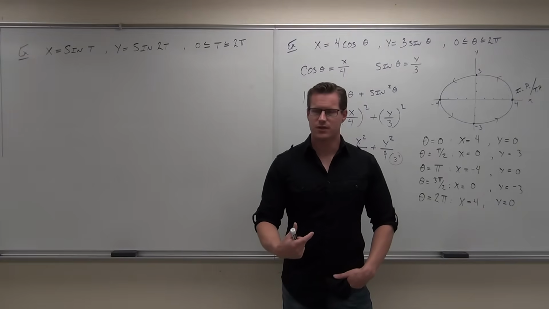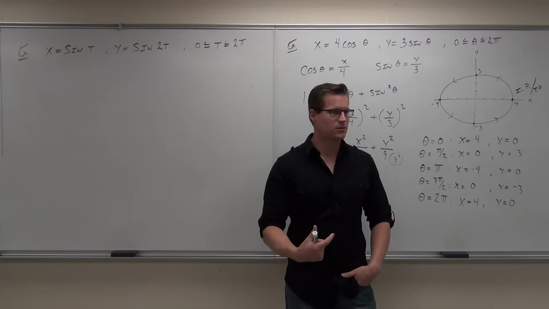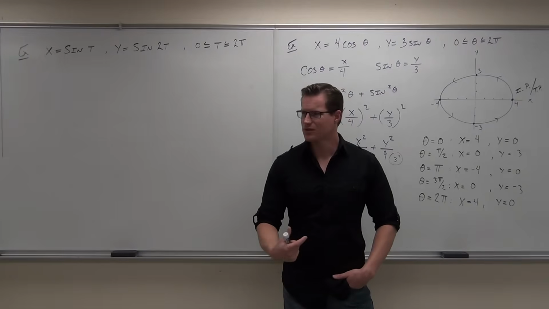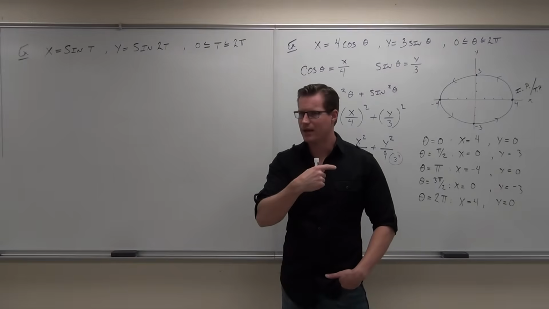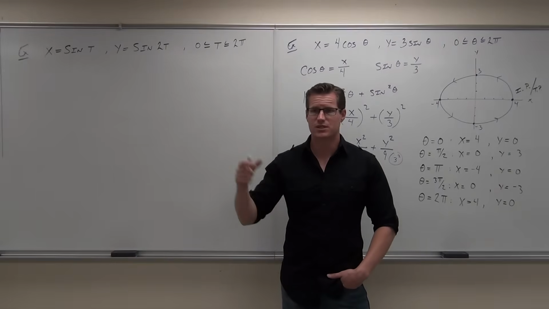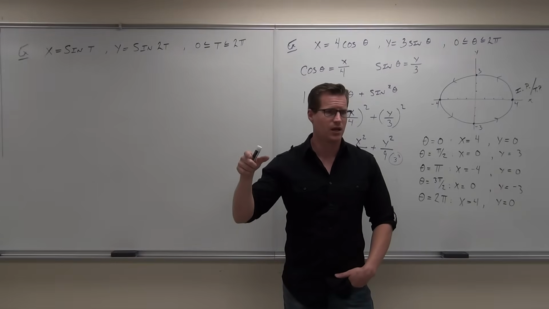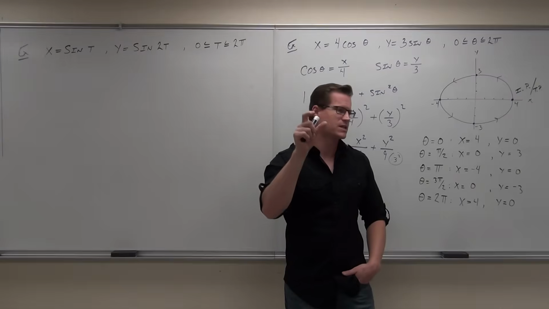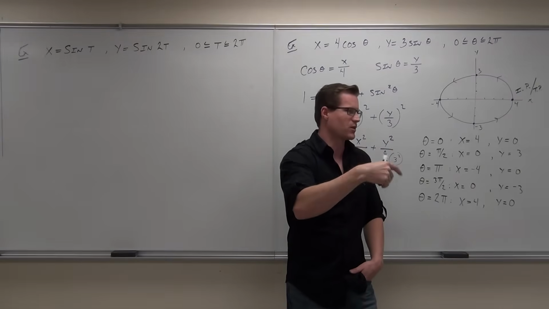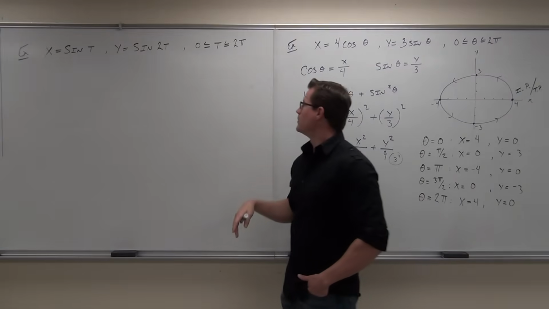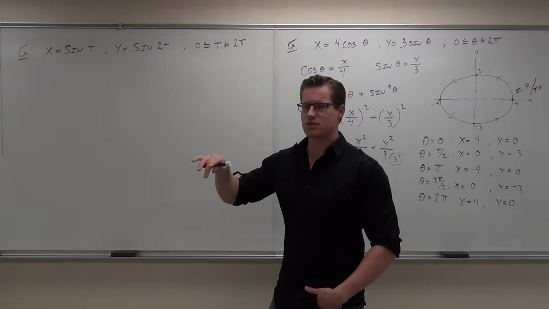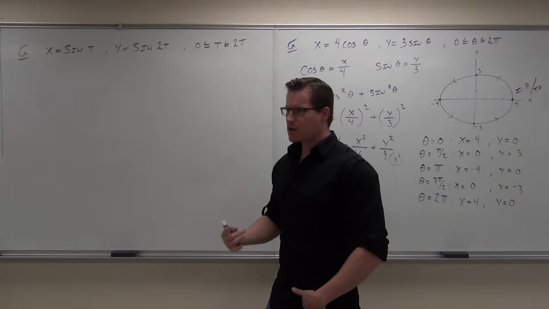True, false, this is for sure a circle. False. It doesn't look at all like what we've had before. What we had was something cosine and something sine, and we had theta and theta, or t and t. You with me? The parameter doesn't matter really what it is. In our case, t is going to be like an angular relationship here. So it's not going to be a circle.